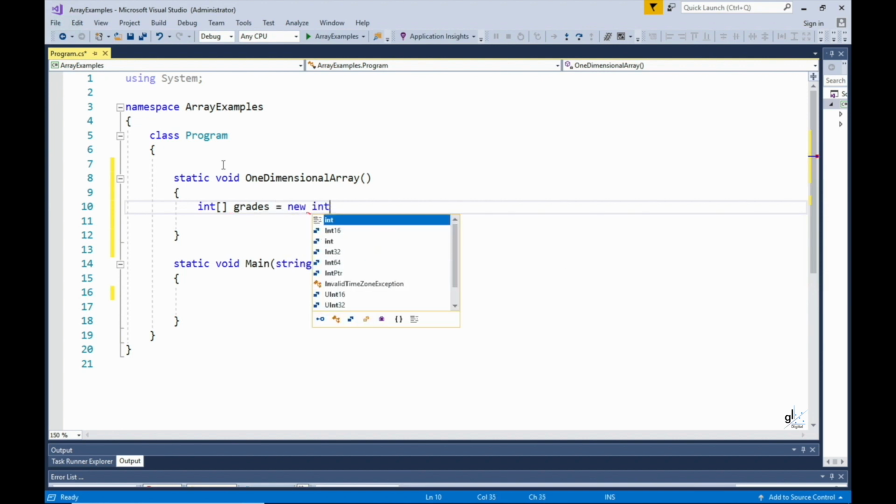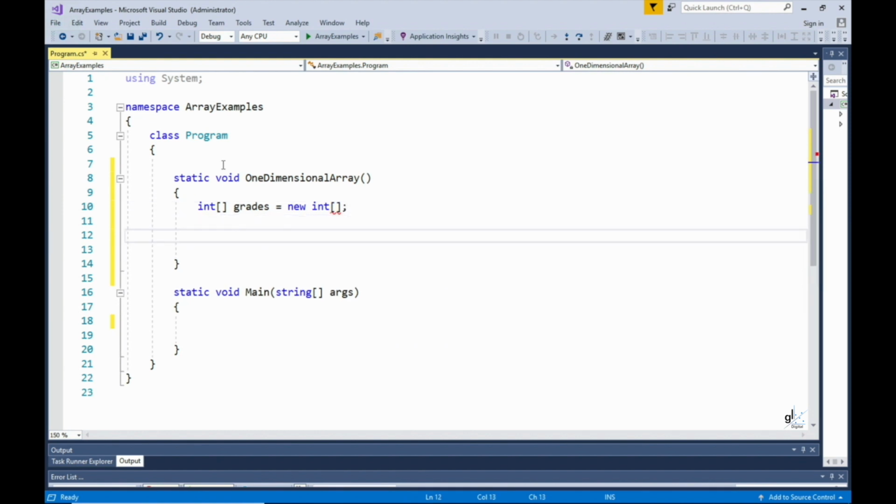So we follow the name by the equals assignment operator, then the new keyword, followed by the type of elements that we want to store in this array, which is denoted by the int keyword. Now here we need to indicate the length of our array. An array must be defined with a fixed length. You can see that we have not yet specified the length for the array, so the C# compiler is flagging this and underlining the offending code with red squiggly lines.